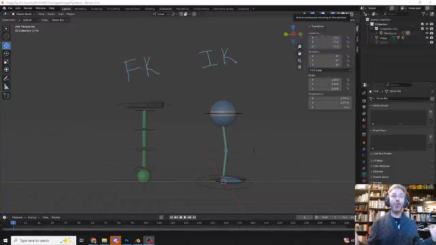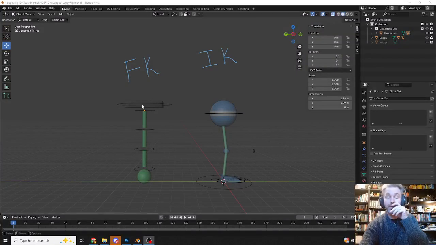We are now going to go over forward kinematics versus inverse kinematics, also known as FK versus IK. There's two very good examples that I'm going to show you. Basically, they're different ways of moving your object in space. So that's the general thing. There's two different ways: forward kinematics, inverse kinematics. FK you've already done, whether you know it or not.